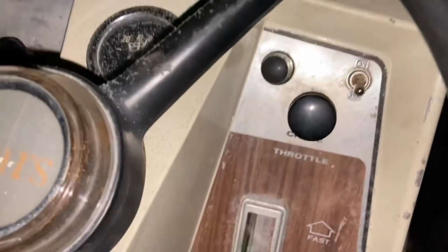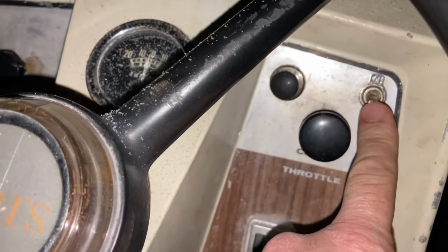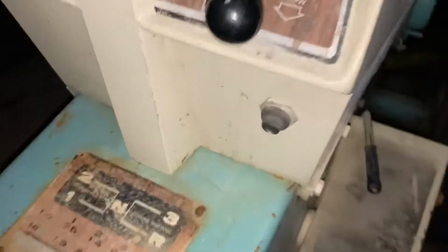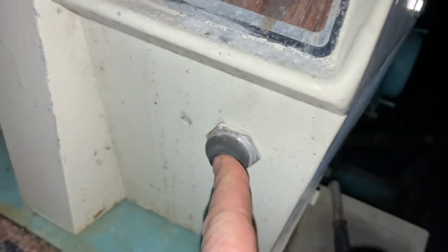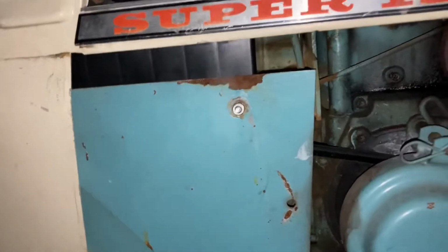So there's some weird stuff with the electrical on this. This is the starter button. This switch does nothing. There's another button down here that I think used to go to the horn, but it doesn't work. Has the PTO cover on it. Has the side grill piece that's always missing. Has the other side belt guard piece.